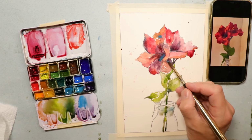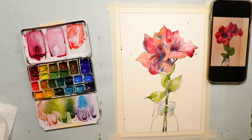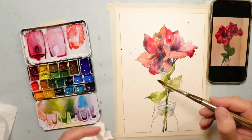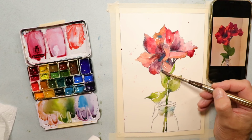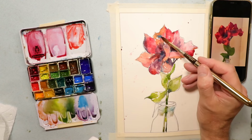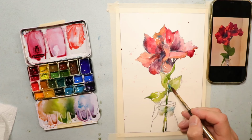Add a couple little bits of cerulean blue like that. Maybe you can take your rinse off your brush, dry off the water, and just smooth it out and make it very subtle, but it'll still be there, and then you won't feel like we've added a color that we didn't add anywhere else.